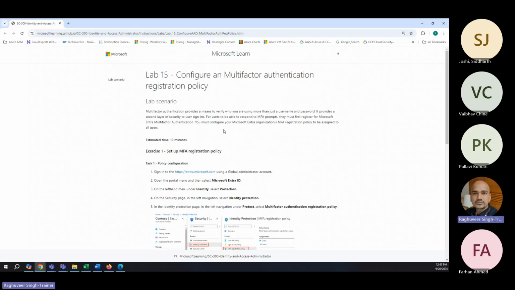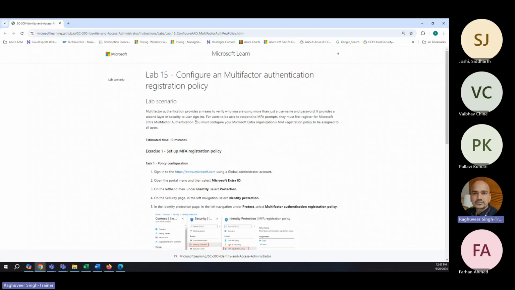Instead of enforcing the MFA, you can also enforce it in a different manner, wherein you create a multi-factor registration policy, a conditional access policy that will prompt users to configure MFA. Multi-factor authentication provides a means to verify who you are more than just a username and password. It provides a second layer of protection. For users to be able to respond to an MFA prompt, they must first register for MFA.